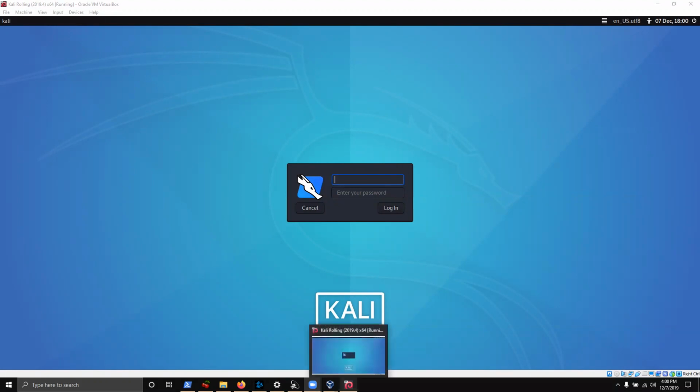Now, there are a couple of options out there for you guys to use. Hack the Box is a fairly good option for those of you who might not be able to host guest operating systems on your laptops, be it for resource issues like you don't have enough RAM, your CPU is not fast enough, et cetera, or you can't run multiple VMs at the same time. Whatever the case may be, hackthebox.eu might be the option for you. We'll explore that a little bit later down the road once we get up and running here.